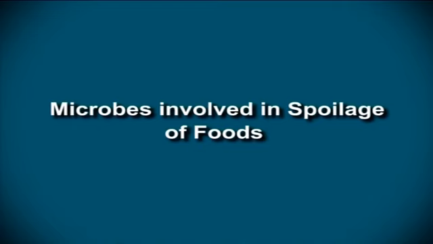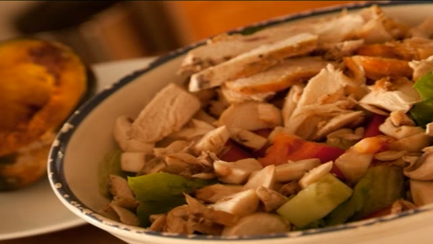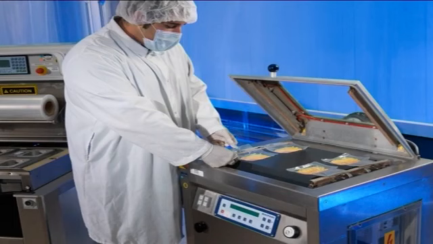Microbes involved in spoilage of food. Spoilage defects in food. As microbes are present everywhere, they find ways and means to grow on food. As these foods provide a congenial atmosphere for the microbes to grow, they colonize. Such colonized microbes cause spoilage. The spoilage may be by changing the physical appearance of the food or the flavor and taste, that is chemical quality. The common spoilage defects that occur in different foods, with some examples, are shown in table 5 and 6.